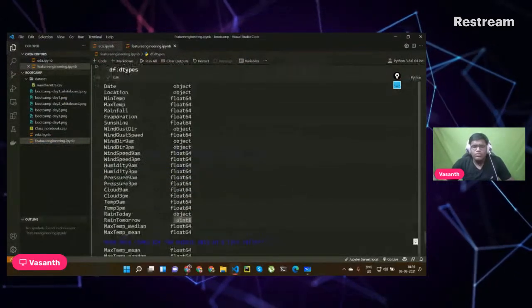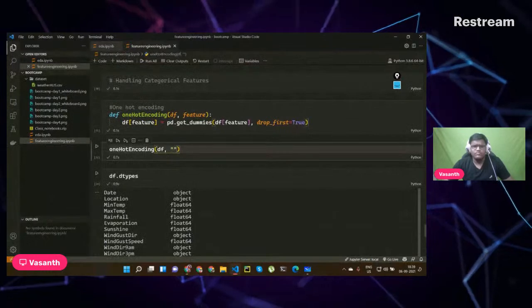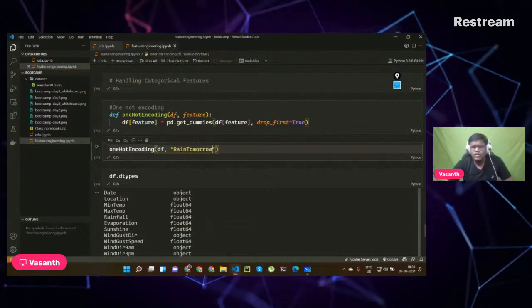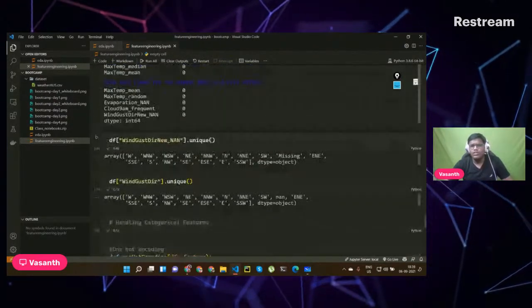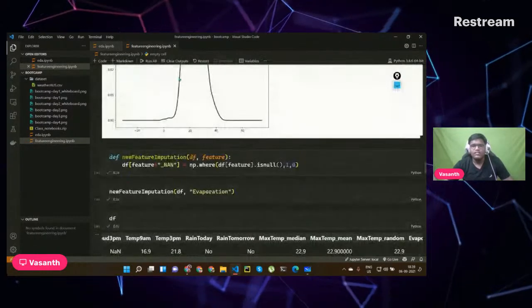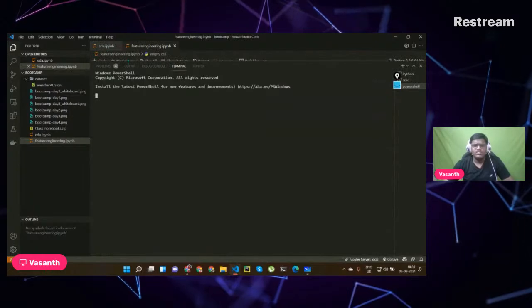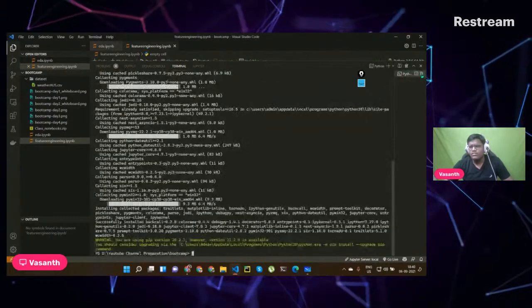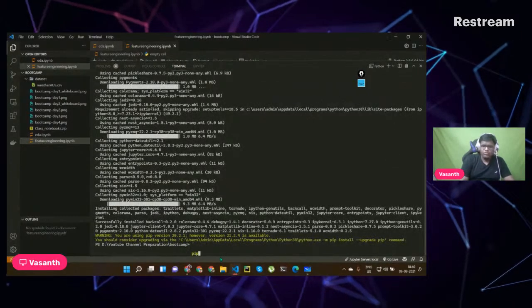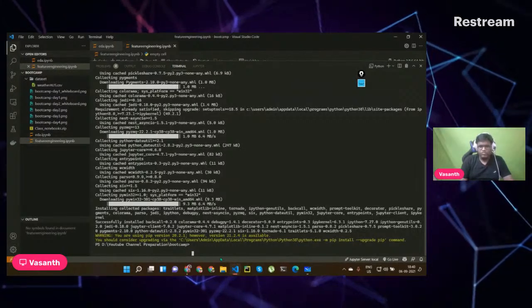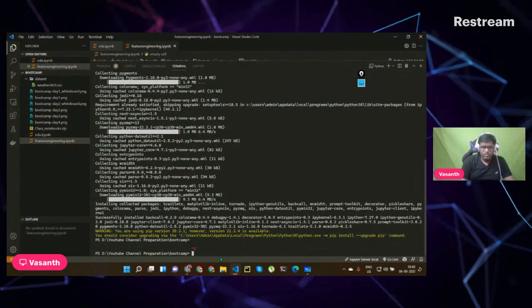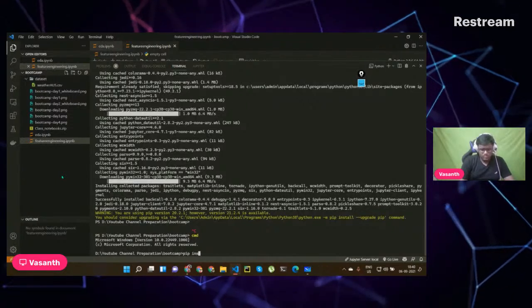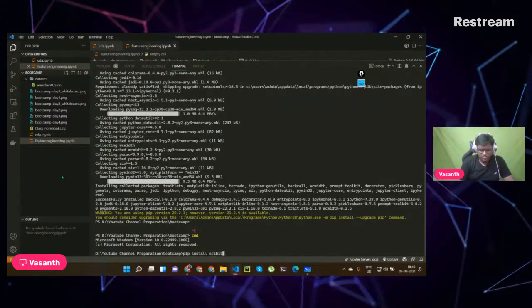Now we have seen one part of encoding. Next we have label encoder. For that, you need to first install scikit-learn. So just install it. Open CMD and run pip install scikit-learn.